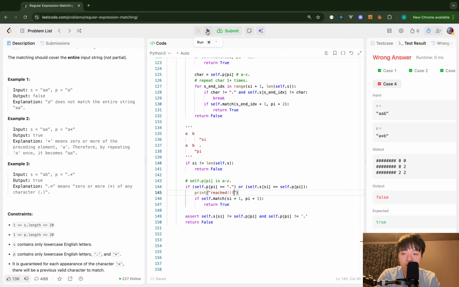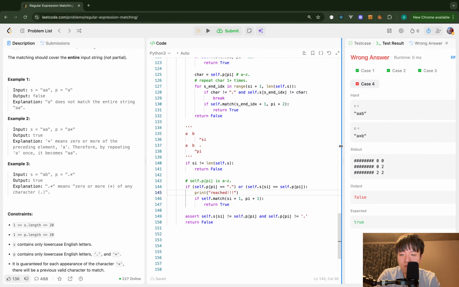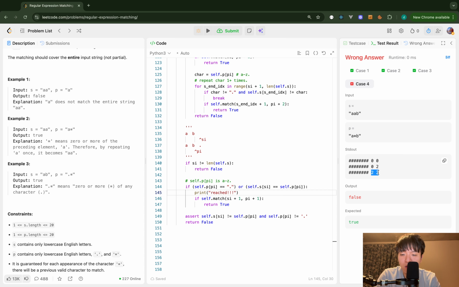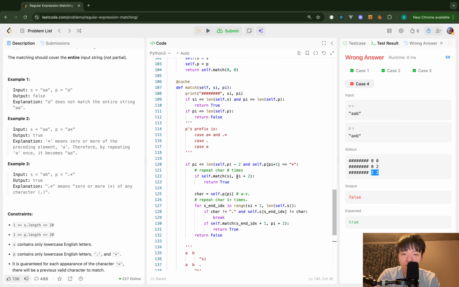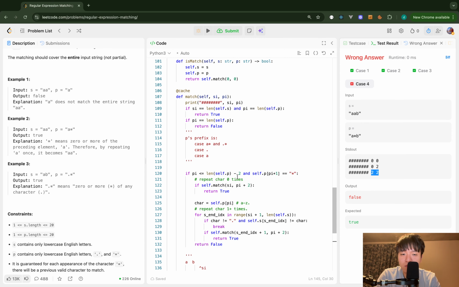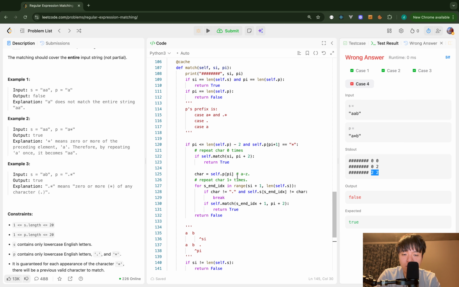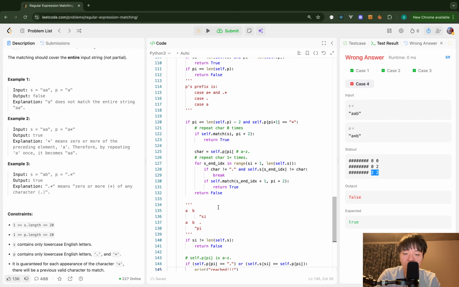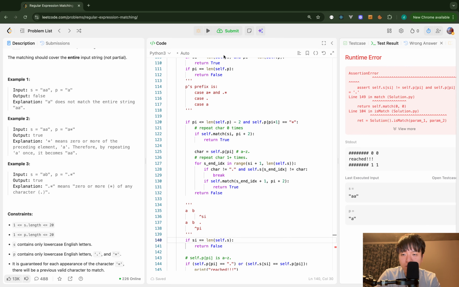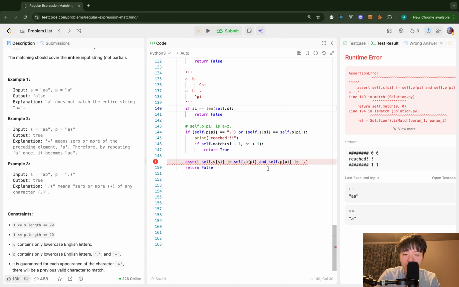Let me check. But not reached. In the case of 2, 2, no, sorry. Here in line 140, this should be equal. Yeah. Now I got assertion error.